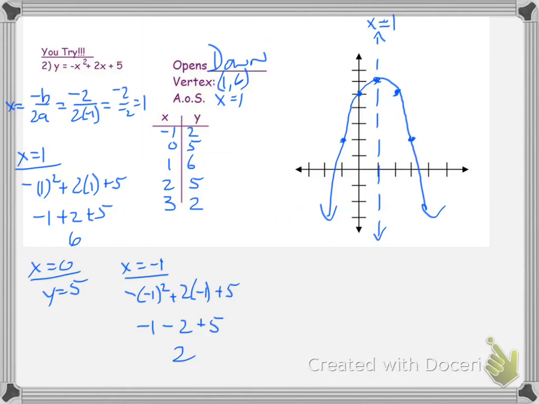Okay, so here's what it should look like. The biggest thing to pay attention to is when you plug in the x value. So you found x to be 1 for the vertex. When you plug that in here, you have to follow your order of operations and square the x first. You're only squaring the x, and then you're applying that negative out in front. That negative is really a negative 1 that is the a. So it's negative 1 times the x squared is what it means. So you have to square it first, then multiply it to the negative 1. And the same thing happens here when you do it there. Okay?